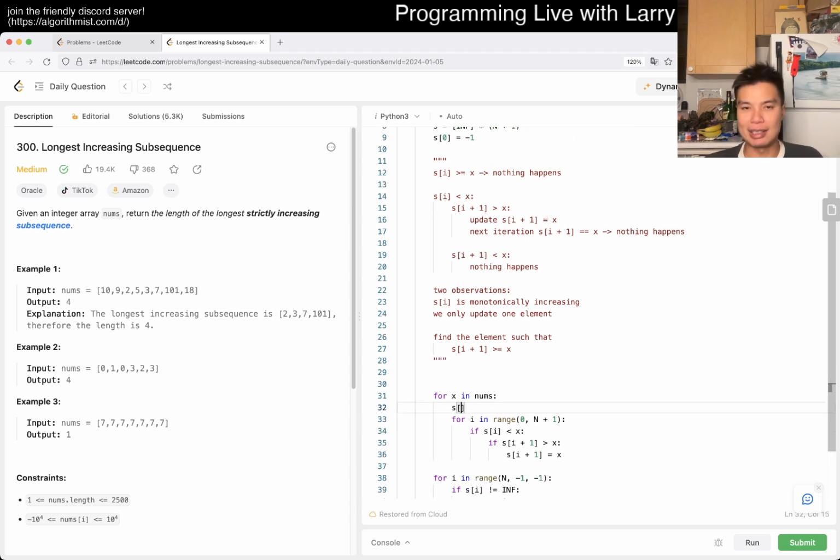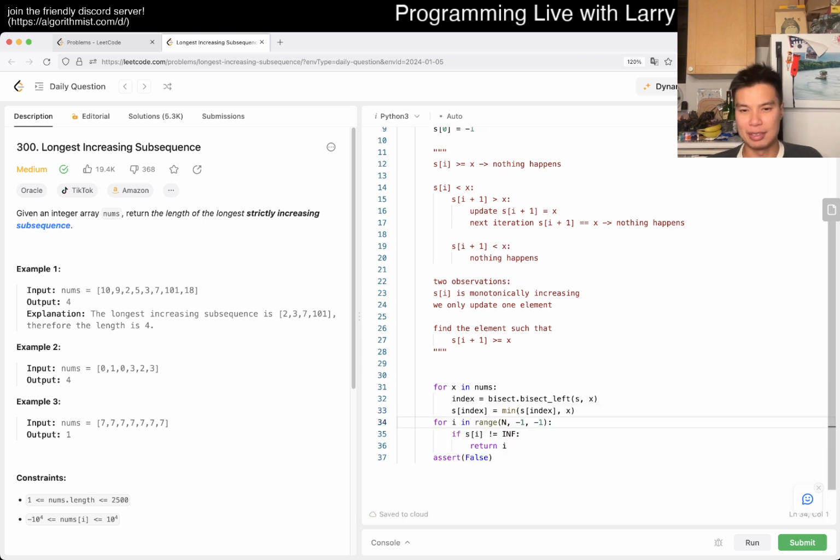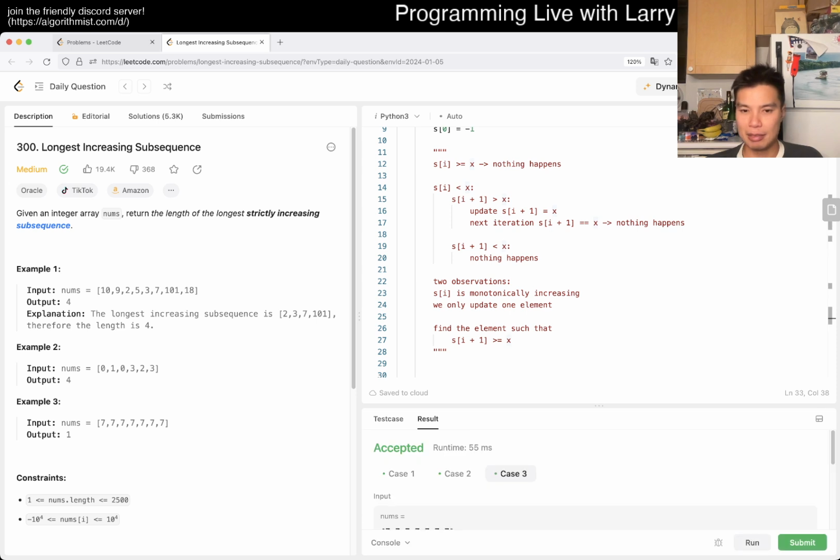And then you can rewrite it as s sub bisect left s x, and this is the index that you get. Same idea as before, we update it if it is smaller. And of course it just means that it doesn't update if it's not, right? And it only doesn't if it's the same. So I think that's what I wanted to say. Yeah, and that's pretty much it.